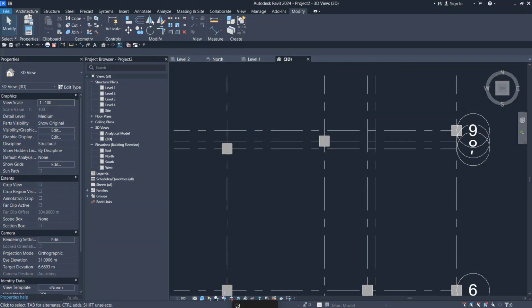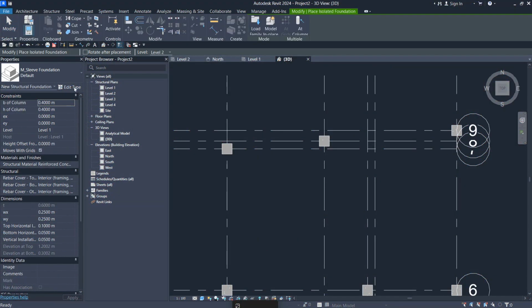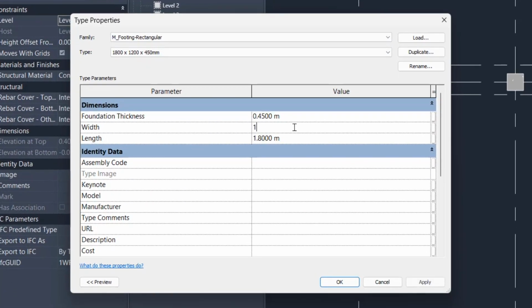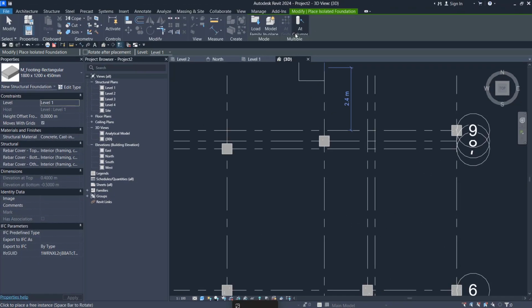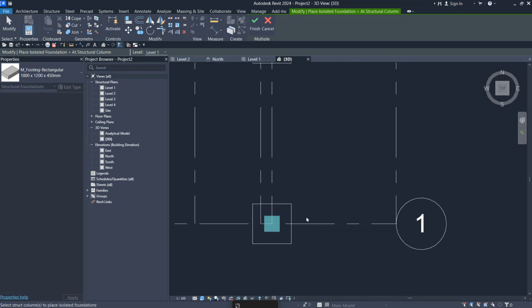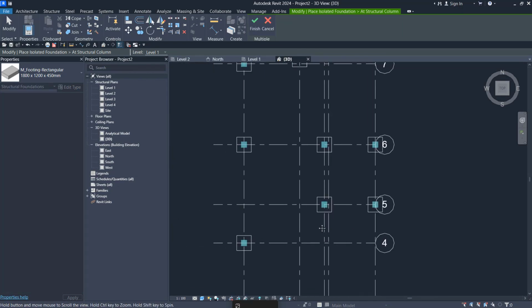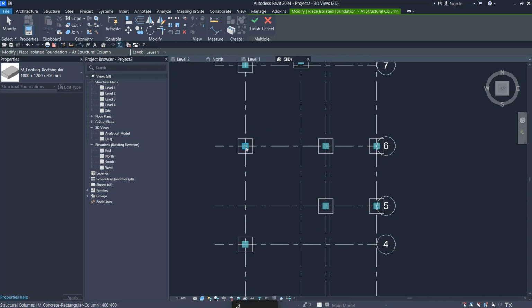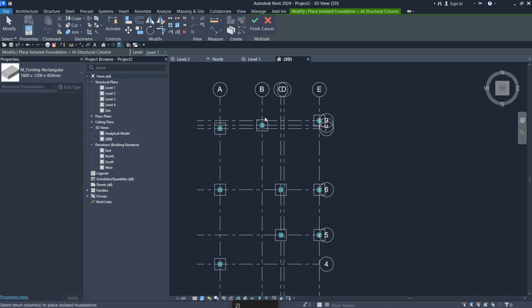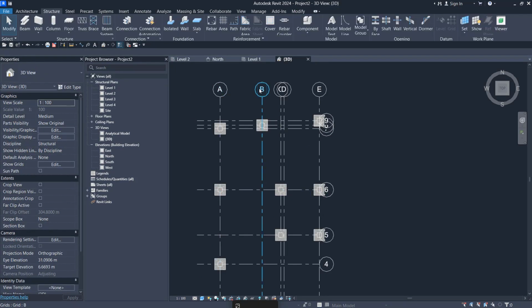Now let's use isolated family, isolated foundation in here. I'm going to just use the default one. Let's go to the edit type. I want a 1 by 1 and the thickness of 90 for my foundations in here. And we have an option in here which is add column. You can select your columns and you can place all of the foundations that you want to have. If you want to have foundation beams in here, you can place them with actual beam, or you can use slabs too. But right now I'm not going to go into those details.